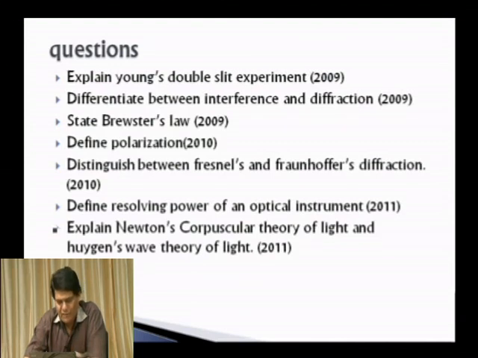So this is related to the interference effect. If we can recollect the interference of light, it is related to whenever two coherent sources have their light overlapping on each other, and there is a very interesting phenomenon: either a constructive interference or a destructive interference. But there should be two sources of light whose wavelength and frequency are almost the same, and such lights we call coherent sources, coherent light.